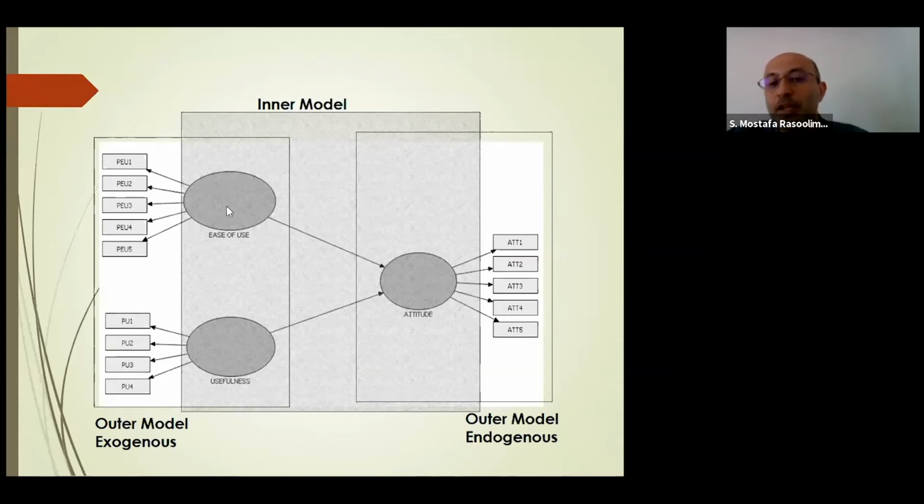These two variables are exogenous, right? Because there is no other variable that points to these variables. And for this variable, ease of use and usefulness. But attitude is endogenous because these two variables influence attitude, right? So this one is endogenous. Okay.